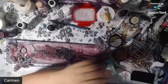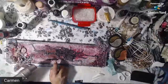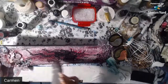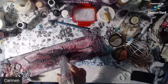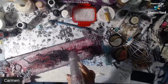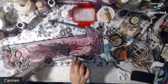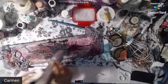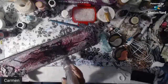Let's see. Yeah, I think that'll pop out nicely. I'm trying to give this background a little bit more depth, so the white cage sticks out nicely from the back of it, sitting on the front of it. Yeah. We're getting there, you guys. We're getting there. What do you guys think?